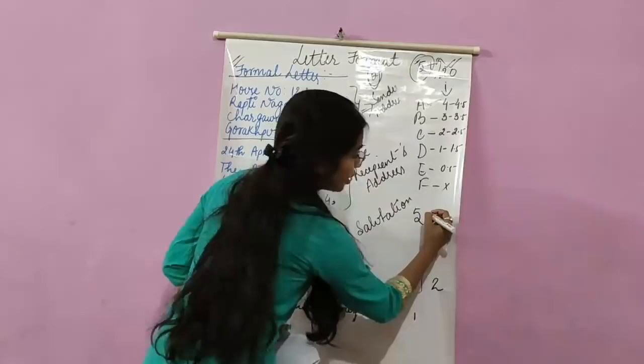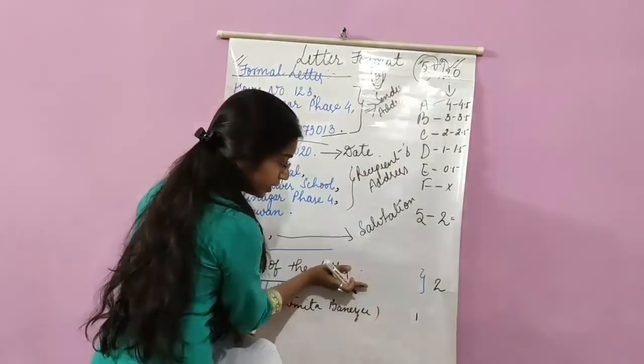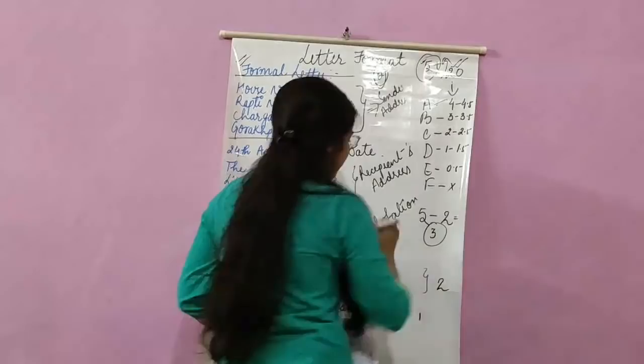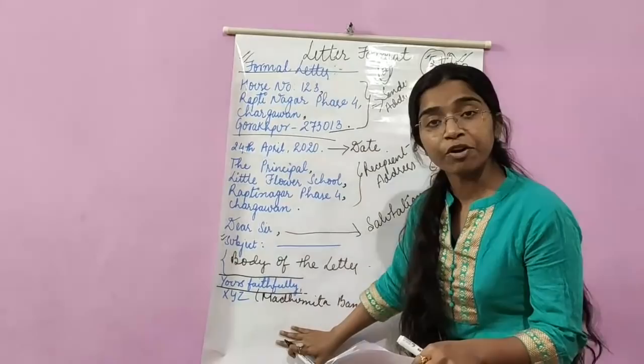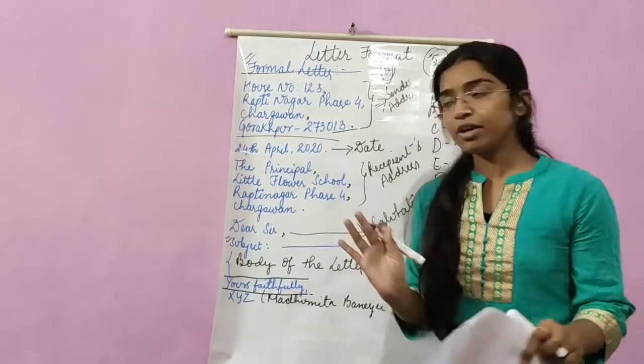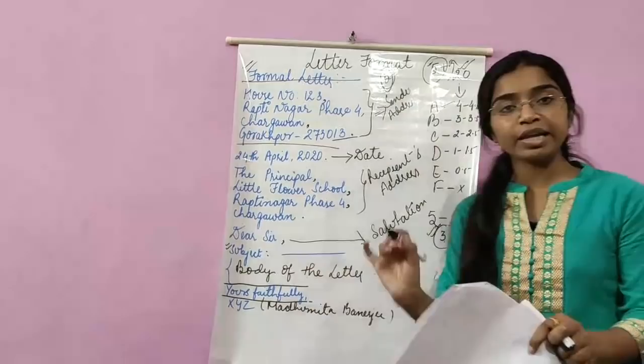Second most important thing, as I gave the format: out of this five, 2 marks only is for the body of the letter. Remaining 3 marks is for your format. So even if you make any mistake in the body, that can be considered to a certain extent. But if you are well versed with the format, if you start practicing the format from today itself, it is very obvious that you are going to get 3 no matter what.